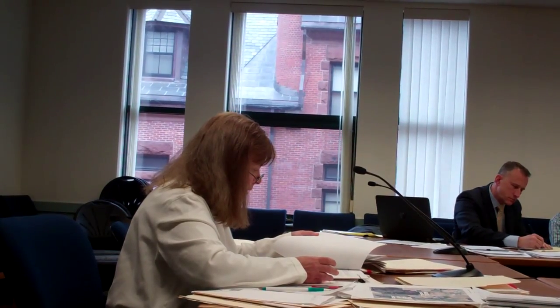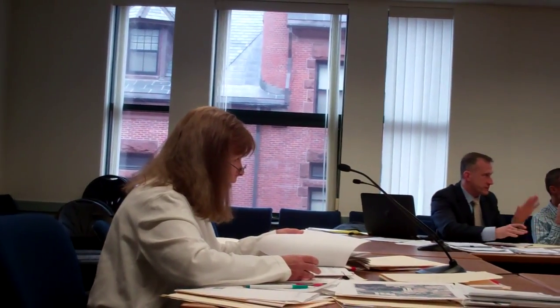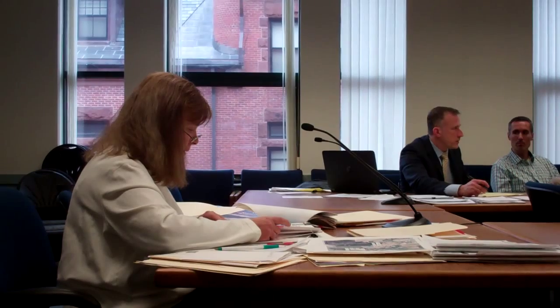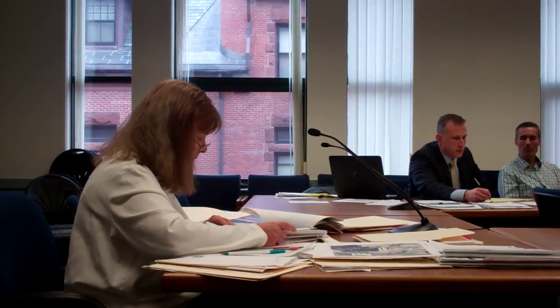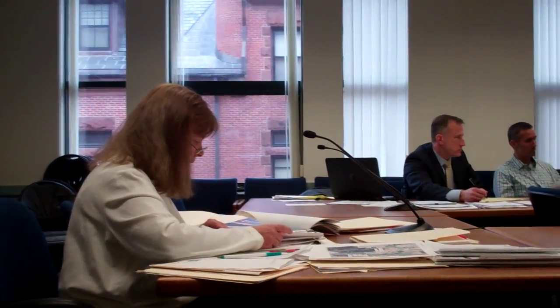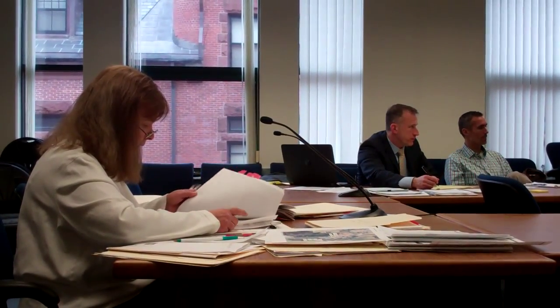Objection. Before you go any further, if you're going to quote from the town plan, could you please direct us to the page? Okay, that would be page 150 of the Town and Village of Cambridge Municipal Development Plan, dated October 13th, 2013, adopted October 21st, 2013. Plan expires on October 13th, 2018.